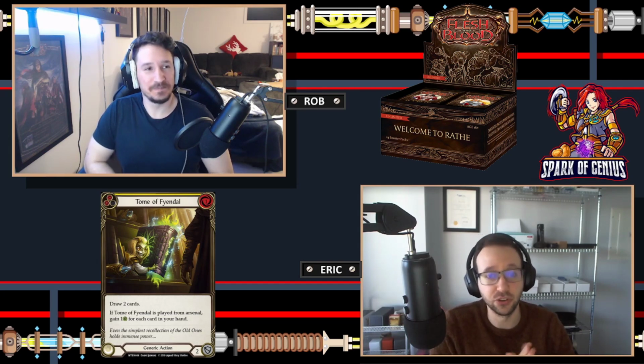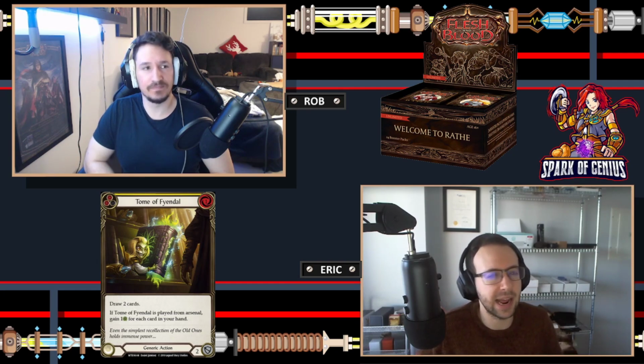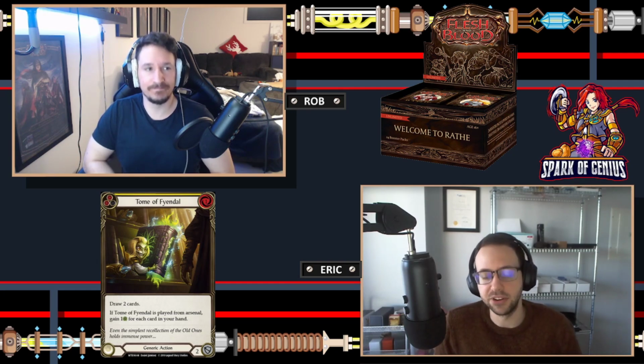And so there are different ways, but historically speaking, I used this deck in Bravo, Mage Masters, Tome of Fyendal, come out of the gate, gain some life, take a little to give a little, you know? So it's still a very good card, probably not as flexible as Energy Potion, but it's still a very good card in and of itself.